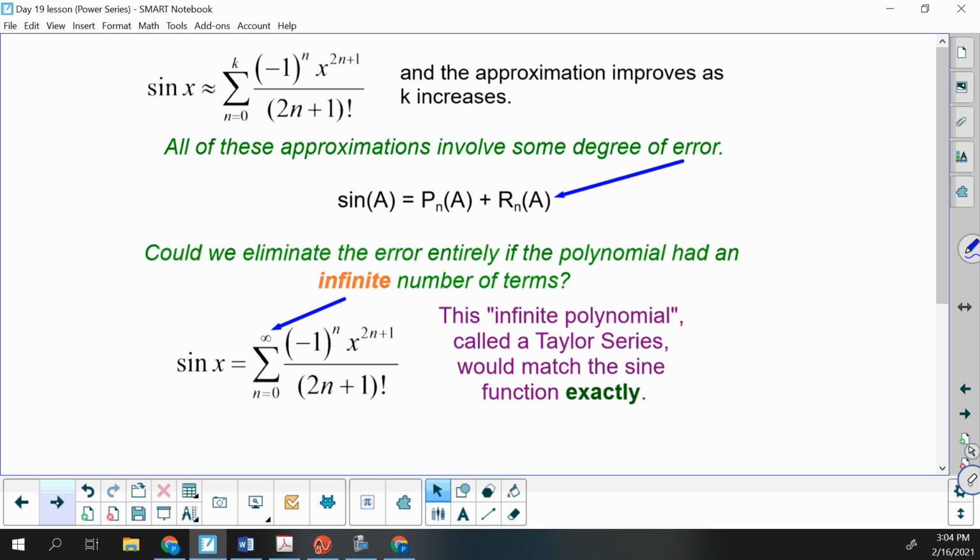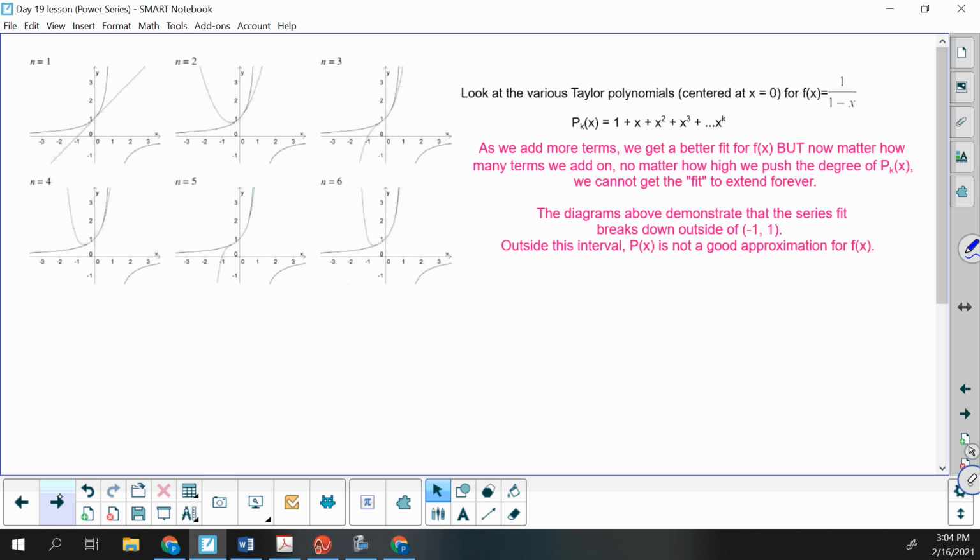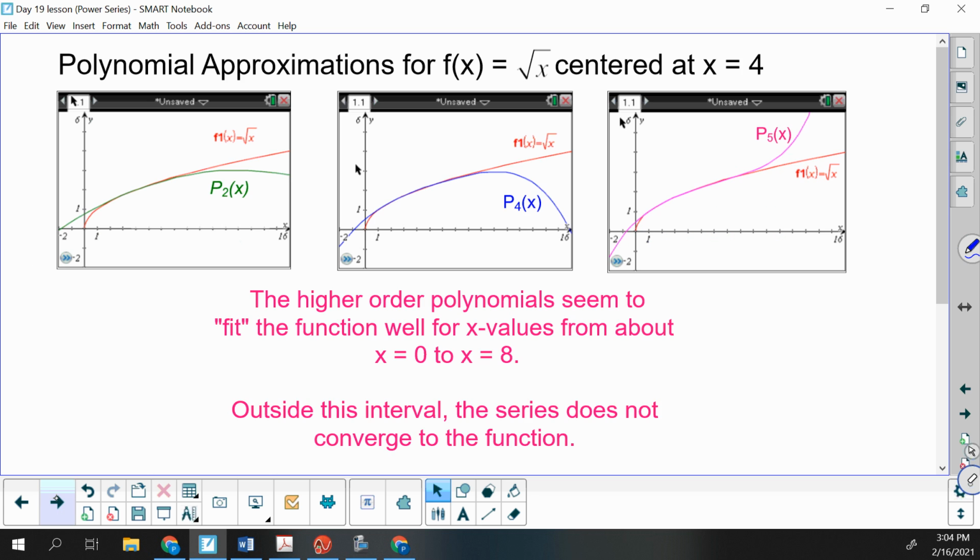So does the Taylor series always converge to the function it was constructed from, and does it do so infinitely? For the sine graph, it does. If you go to infinity, that's going to keep wrapping around the sine graph and match it exactly. But that doesn't necessarily always occur. So here's 1 over 1 minus x. Notice as we keep going out in number of terms, it does seem to match it better and better, but there seems to be a window in which it'll only match it. And for us, it looks like -1 to 1 is approximately that window. Outside of that, it doesn't appear to be getting any better. So it seems there's some type of bound on this one where we can actually approach the function.